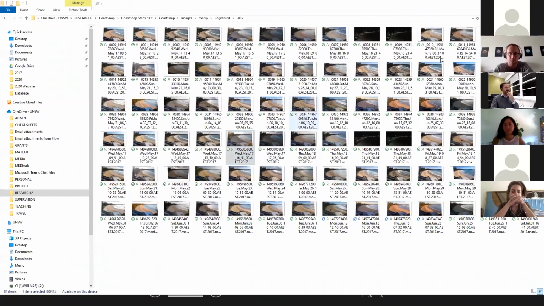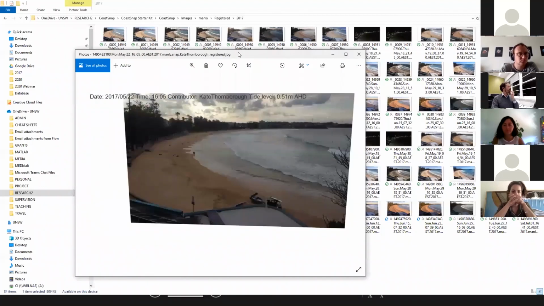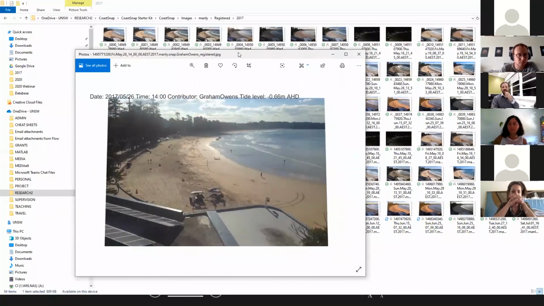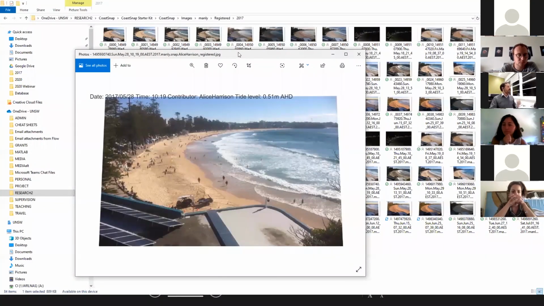Oh, you can't, sorry. You can see that. And yeah, so that's the image registration process. Any questions on that at all? No?